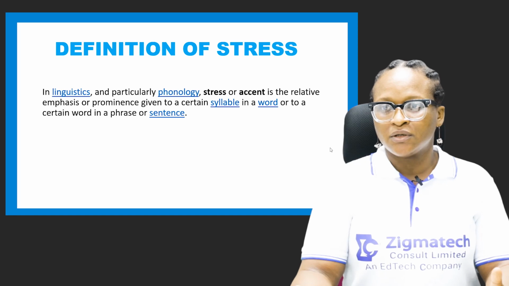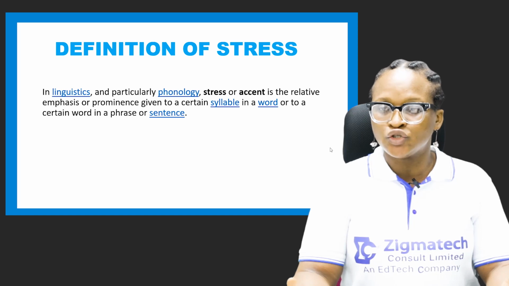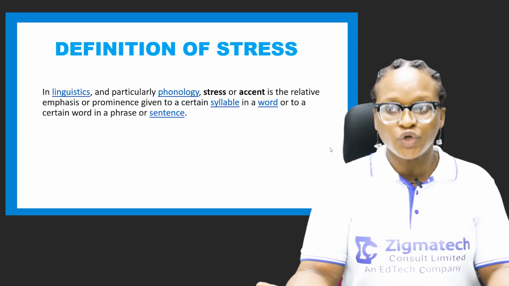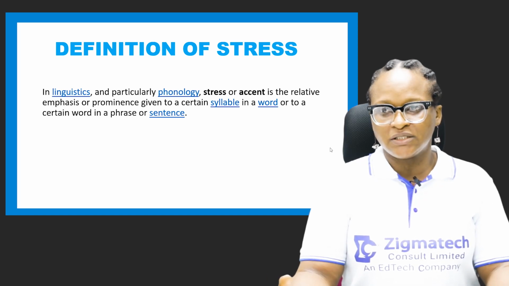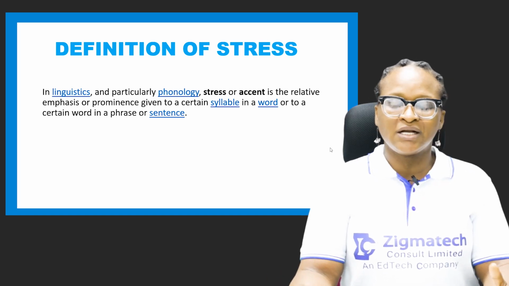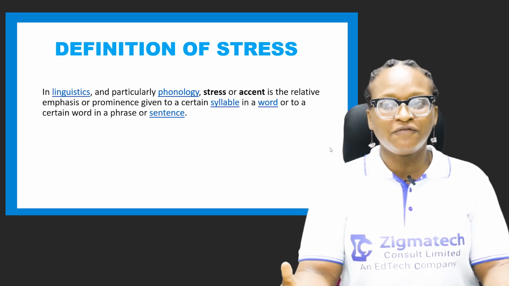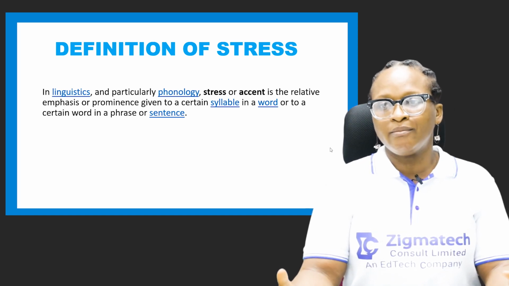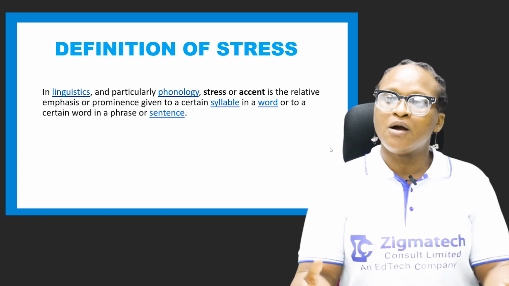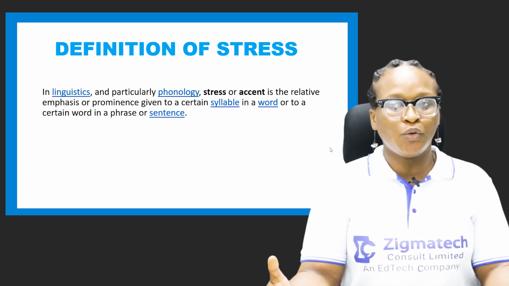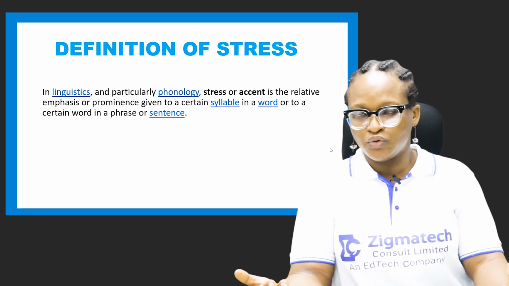When we talk about 1-syllable words, we look at those words that can't be split into 2, like the word "word". It is a monosyllabic word. We can't split it into 2. But when we look at such words as import, export, refuse, these are what we call bisyllabic words, words that have 2 syllables. Then we also have polysyllabic or multisyllabic words. These are words that have 3 syllables and upwards.